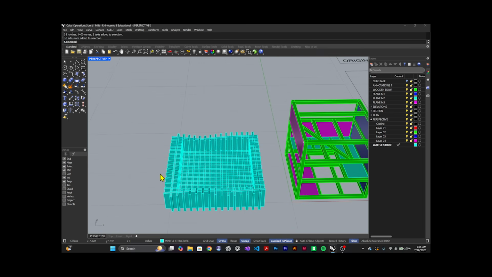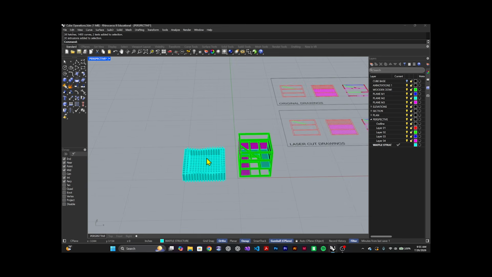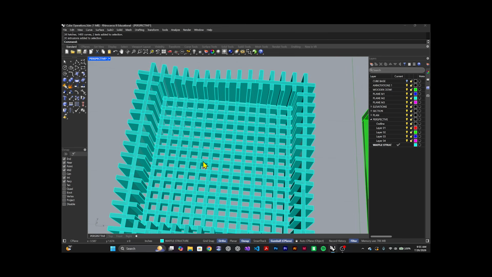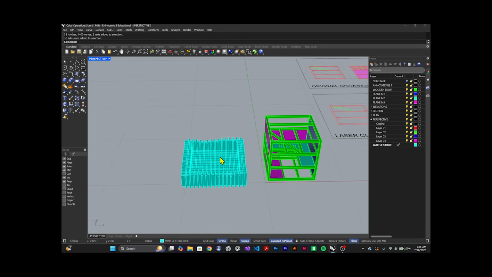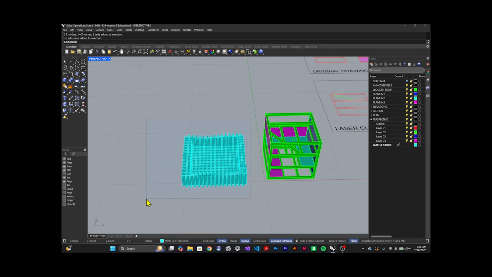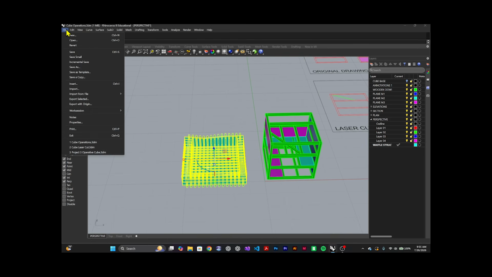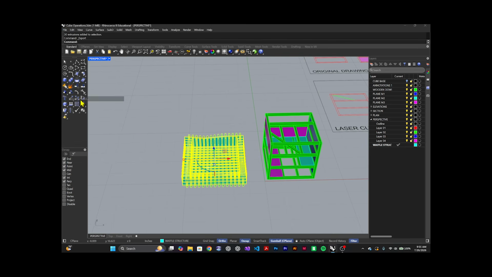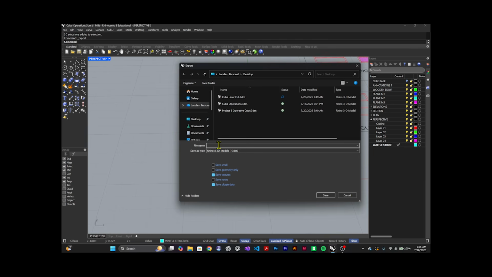Okay, so the first thing I'm gonna do is focus on the waffle structure. I'm gonna select everything, go to File, then Export Selected, and name it waffle structure 3D print.